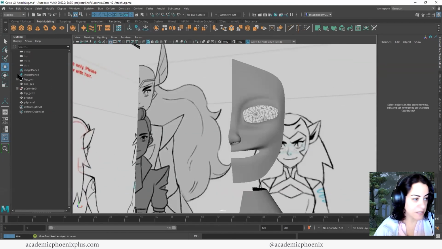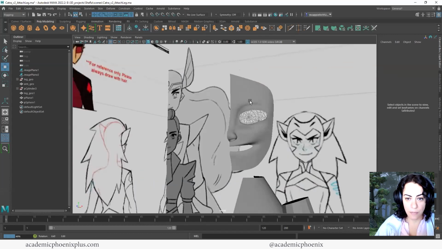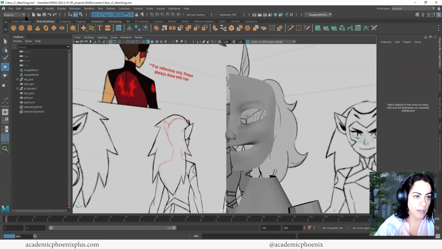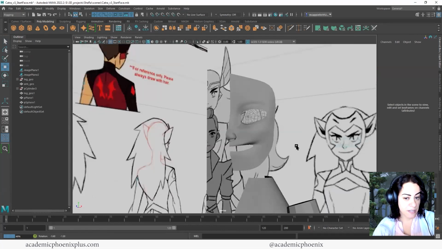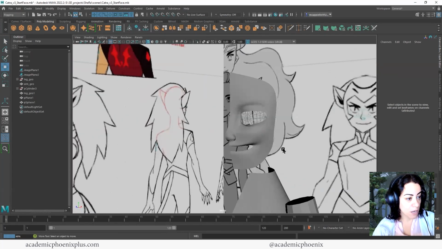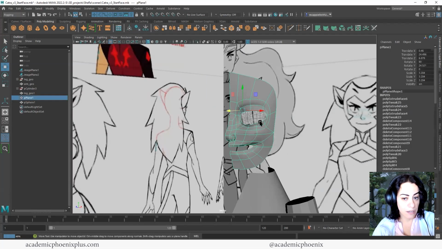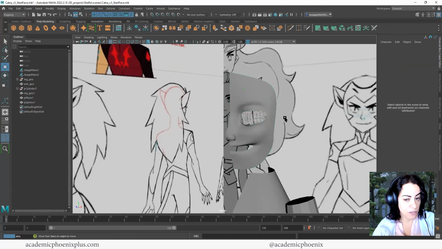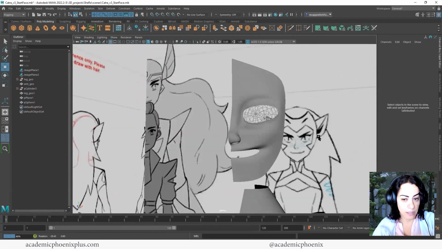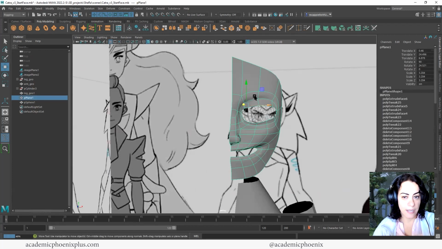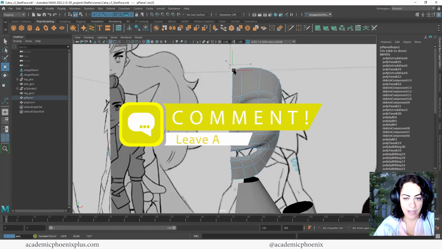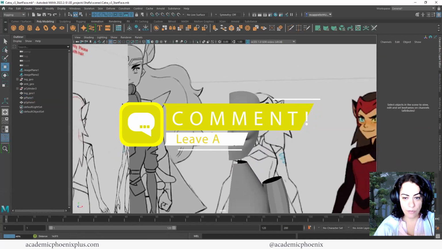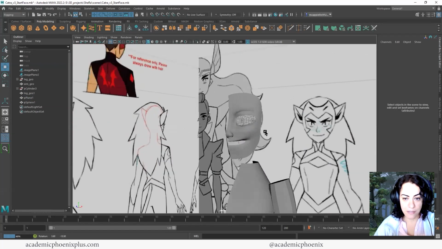So unfortunately, we've run out of time. So I think that's a good opportunity for me to stop. Let me save as before I forget. You can see that a face is going to take a lot longer to model because there is a lot of important information that we can do, but very quickly, we can get something that looks like right now a mask, but eventually it will turn into a complete face.